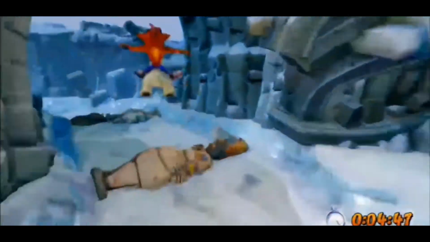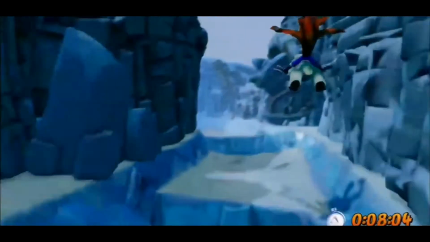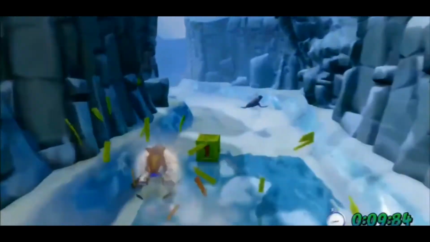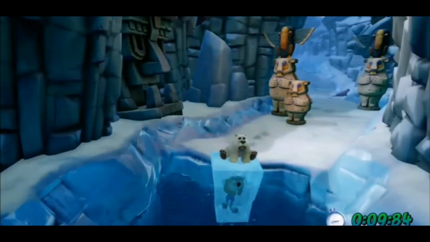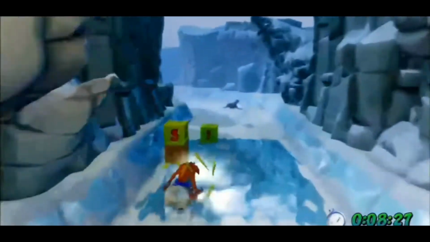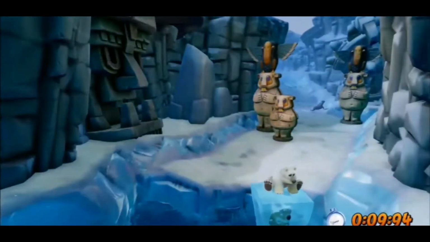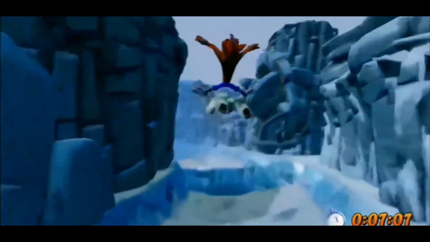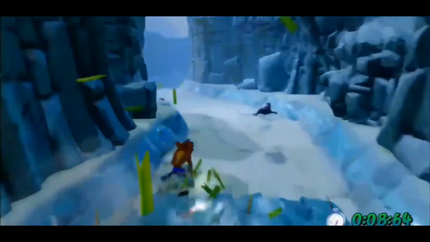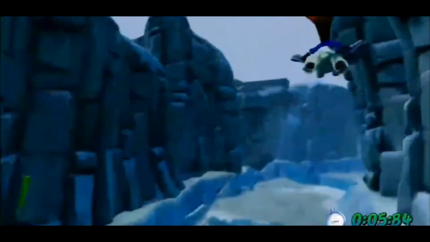Number 12. Buried. Now in my opinion this is the hardest animal level, and it's because of the box placement and the ice physics. I mean, look at this. I kept on sliding into the hole. It's very easy to miss the boxes, and it's very easy to die. And don't forget that you need to keep pressing circle to keep dashing, and you can't lose time, and you can't miss boxes because the time is very tight.